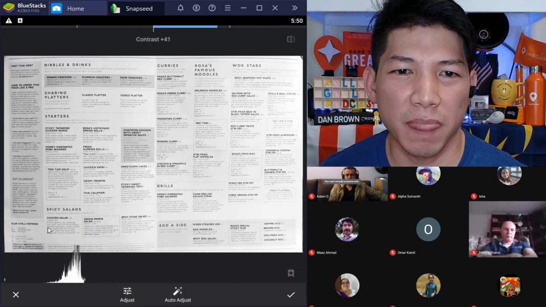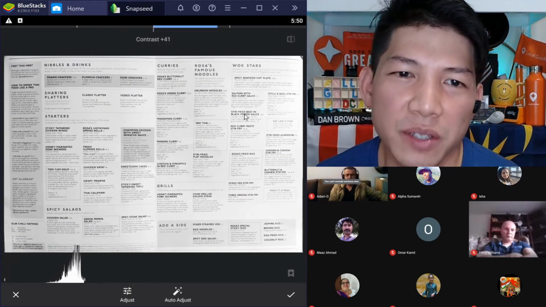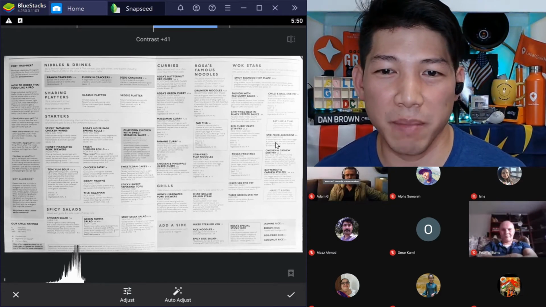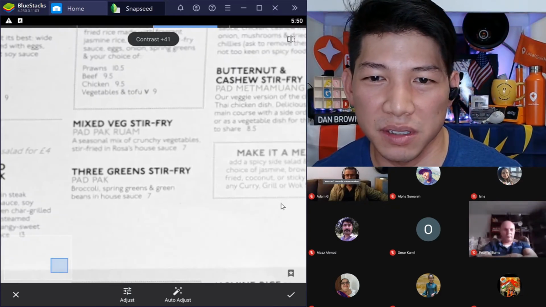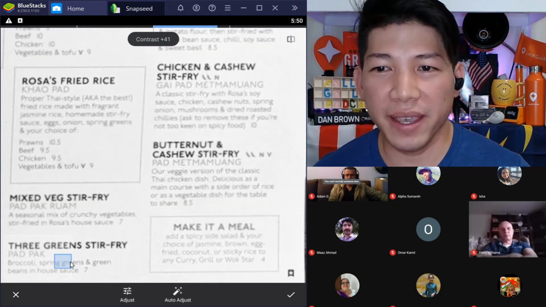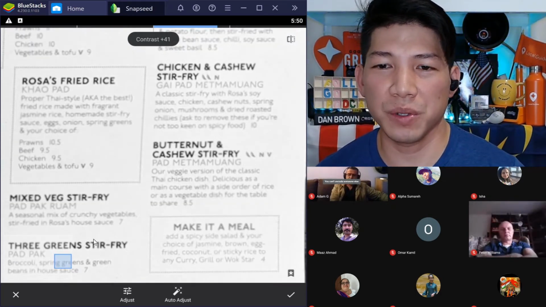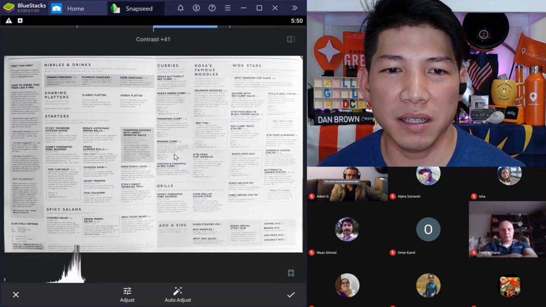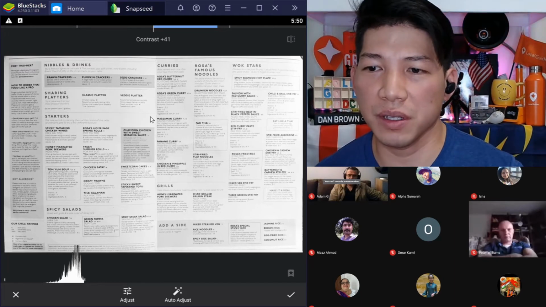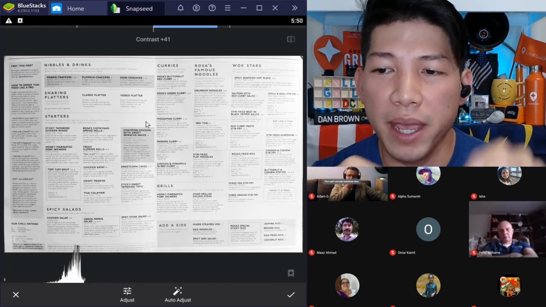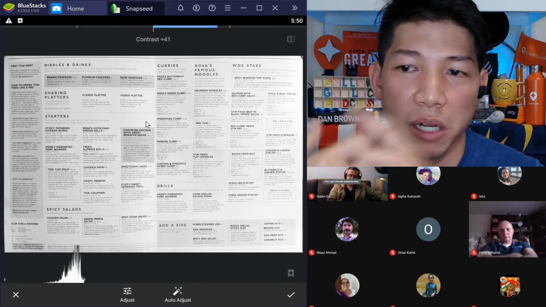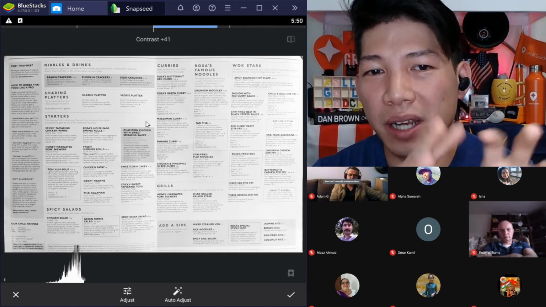Yeah. So you have to be very, very careful here because on the left-hand side, it's okay. On the right-hand side of the menu, it looks a bit overblown, so it's a little bit harder to see here. But you get the gist of what I'm trying to do. Basically, I'm just trying to adjust the balance of the light and dark areas to make sure that the text on your menu pops up and is legible, easy to read for everybody that's looking at the menu. So this is kind of what I do with menus.